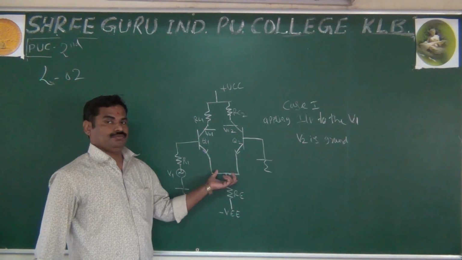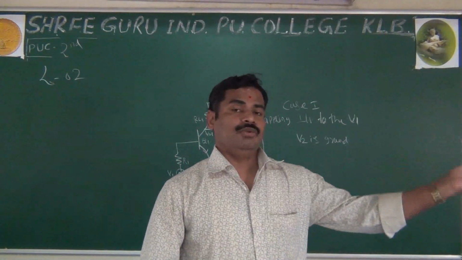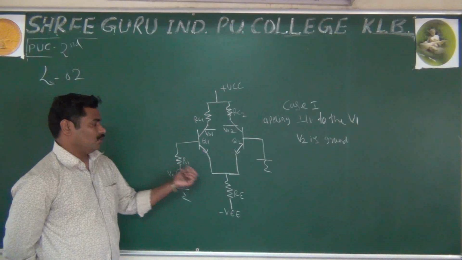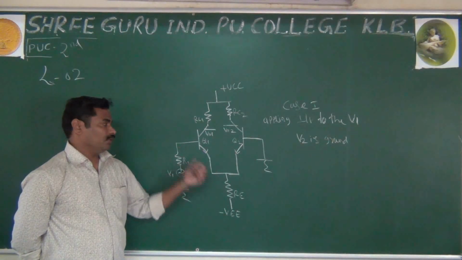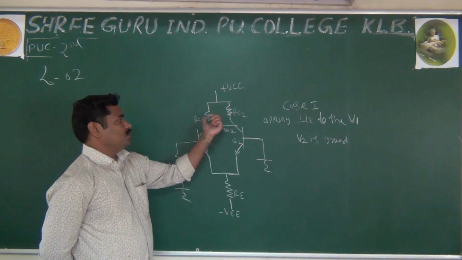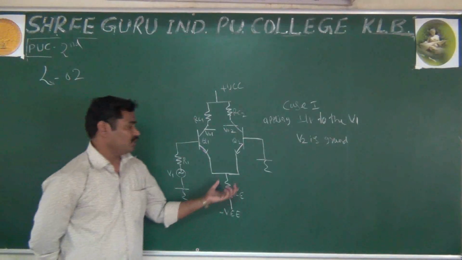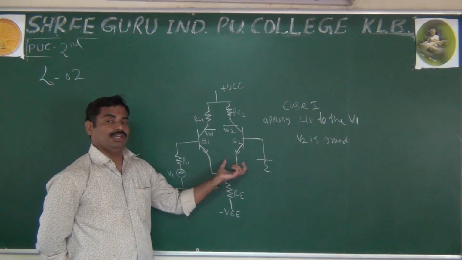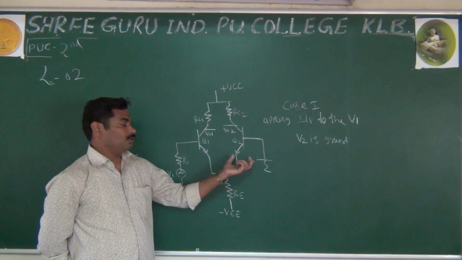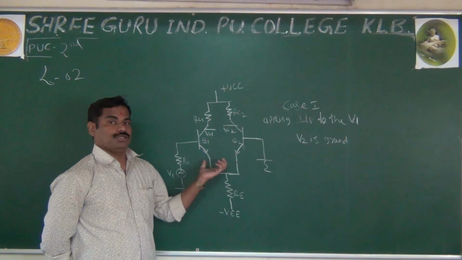Then how does it work? In any amplifier, what is the condition? The input is forward biased and the output is reverse biased. How do we make the input forward biased? By using R1 and RE, and by using VE. How do we make the output reverse biased? That is RC1, RC2, VC. And as I said, the emitter is common for both, because both emitters are connected together, so the emitter acts as common for input as well as output.